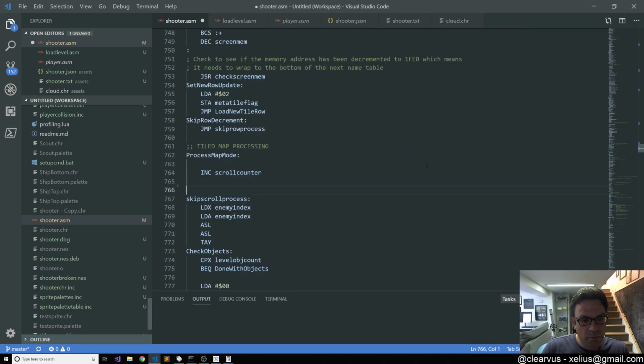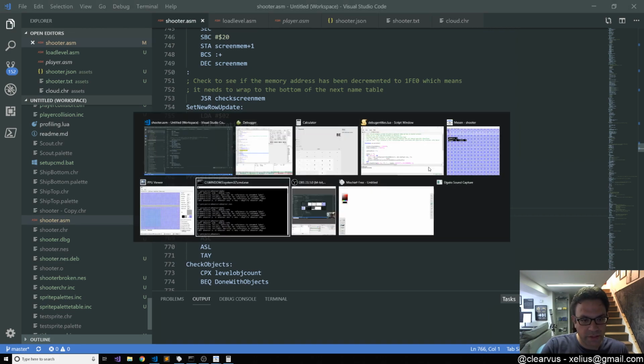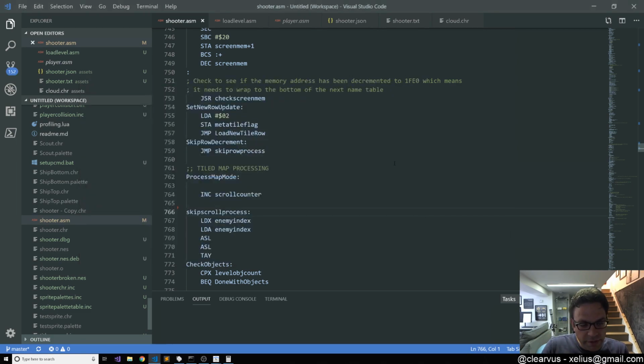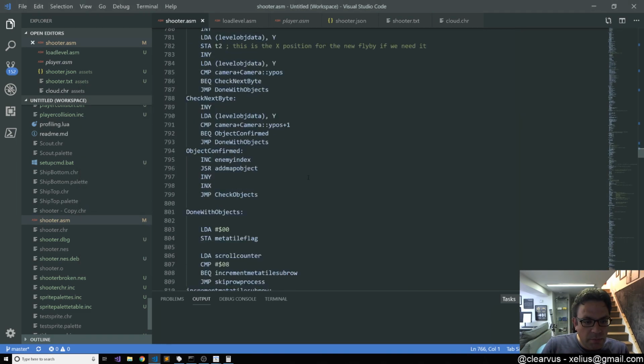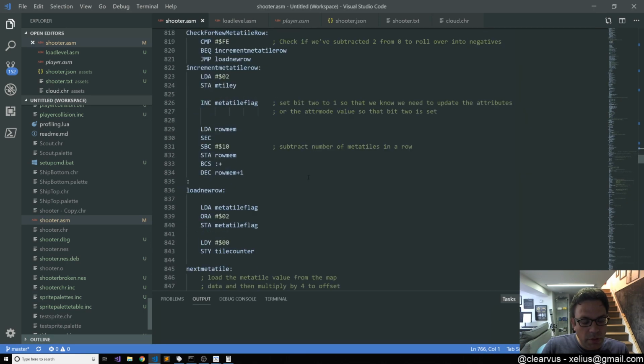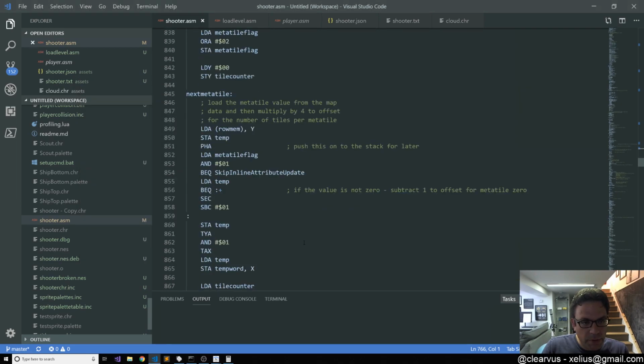So what I'm going to do is, first of all, let's make sure that that didn't break anything. Load new tile, oh well, yeah, okay. It did break something, but that's okay. It's because we're reusing the load new tile row stuff.